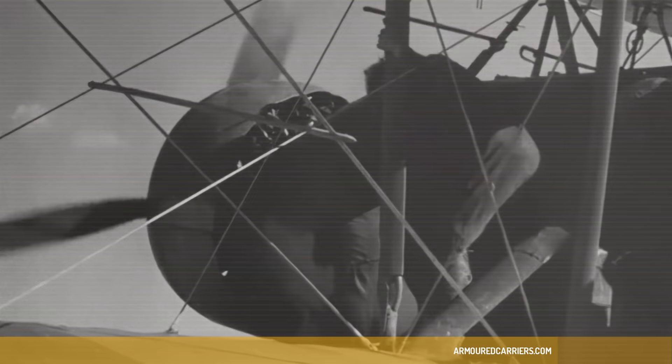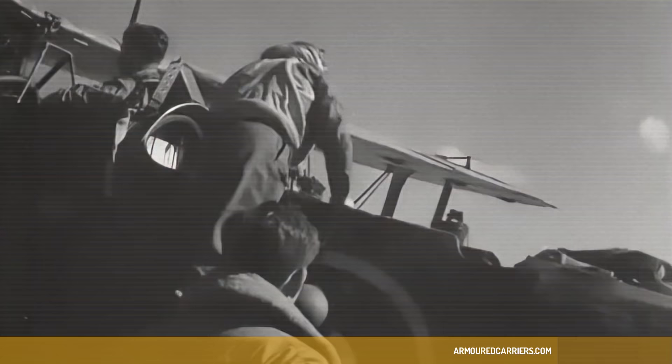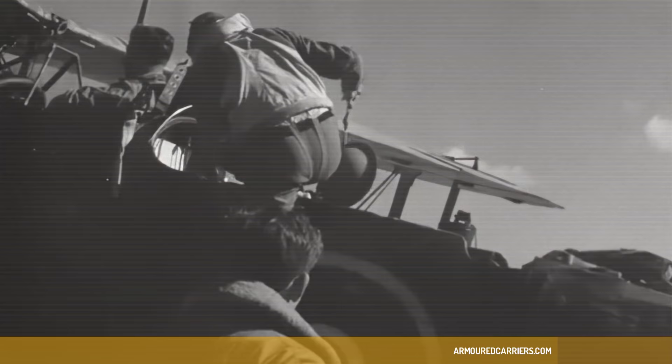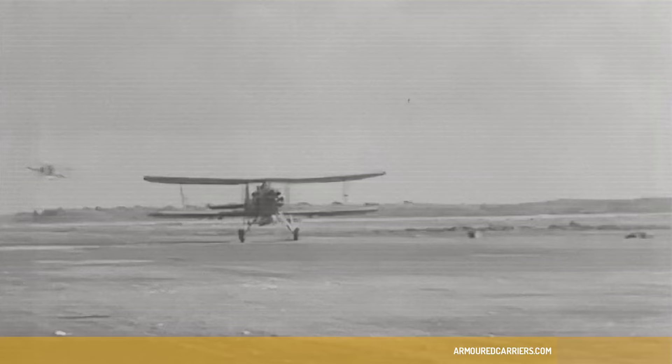To start with, I was shaking at the size of the thing. I hadn't realised how big a Swordfish was. The pilot's head is nine feet from the ground sitting in the cockpit. It had a 45-foot wingspan. You climbed up the side, up to a footstep, two steps in the fuselage, onto the wing, another step into the cockpit — you're up in the air. And when you got in there, this enormous thing, looking down at a vast expanse of wings around about you.